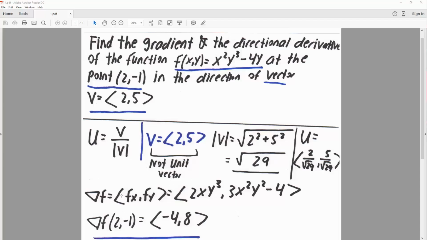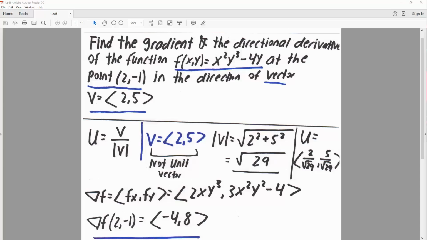The next, we need to get the gradient. So the gradient is the partial derivative in terms of x and y. So when we take the derivative in terms of x, we would get 2x times y cubed. This is because we're treating y as a constant. So it is as though y is like a random number 5. And if you have x squared times 5, 5 would remain the same. And that's why the 4y term is gone, because it's as though it's like 5, and when you take the derivative of 5 you would get 0.